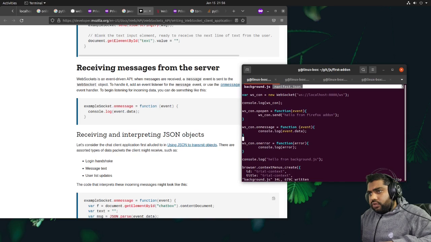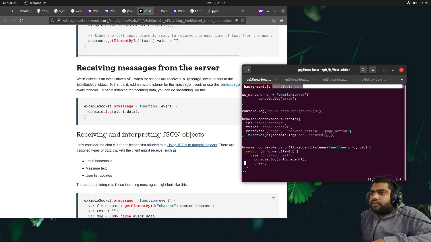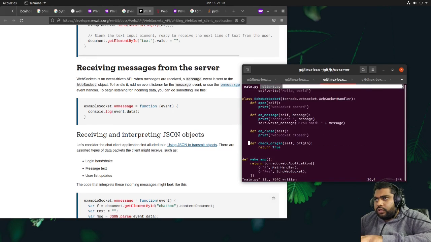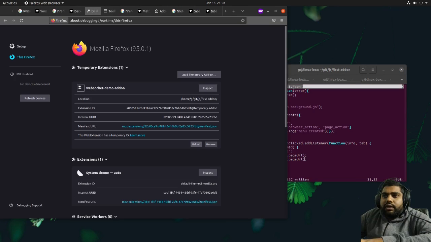Now, since our WebSocket connection is established, what we need to do is send this URL to our WebSocket server.